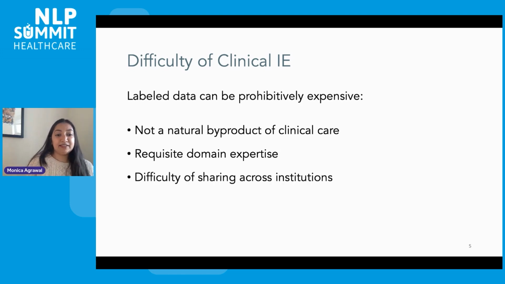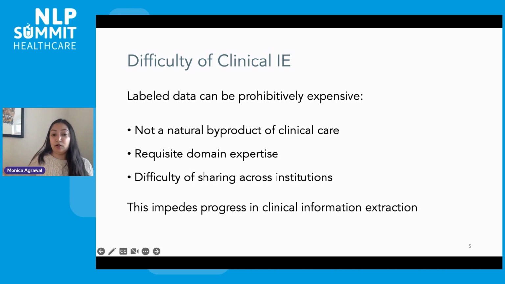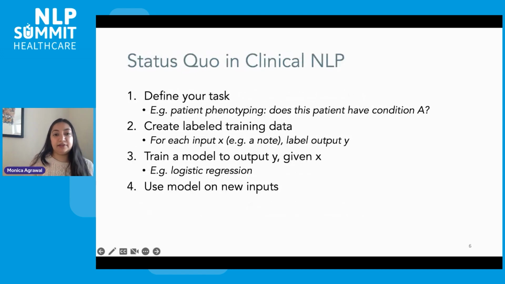And finally, it's really difficult to share clinical notes and the corresponding annotations across institutions due to the sensitivity of the text in electronic health records. And taken as a whole, this has really impeded progress in clinical information extraction since it's really hard to get large labeled data sets. So the status quo in clinical NLP has been the following.